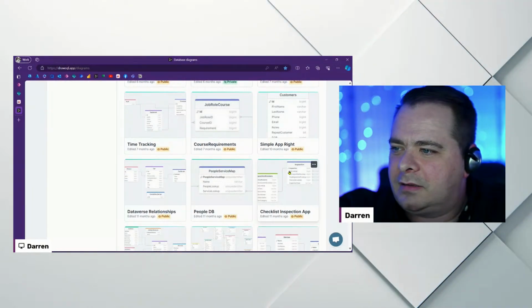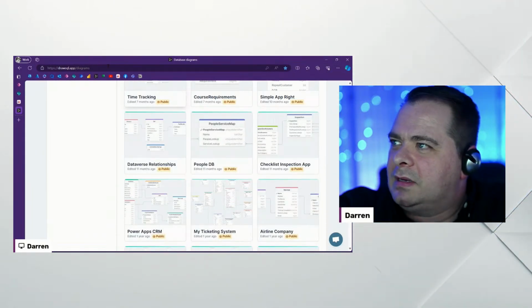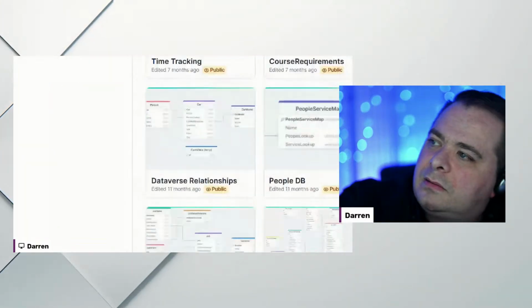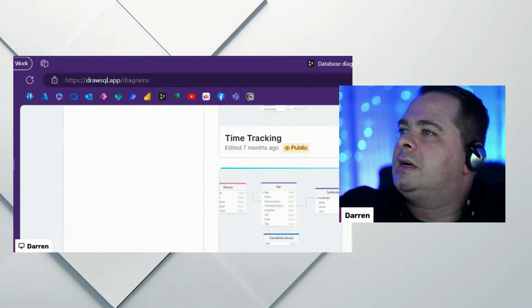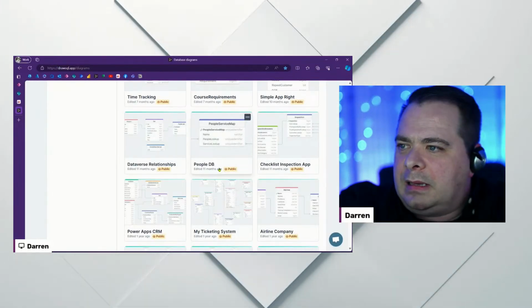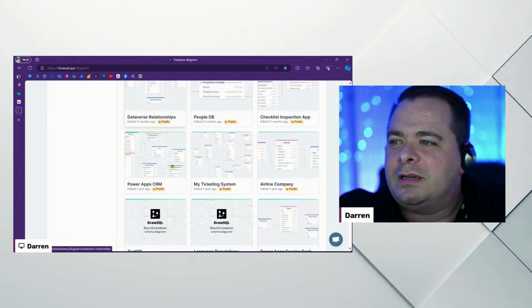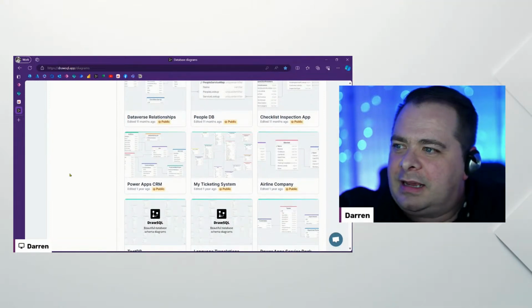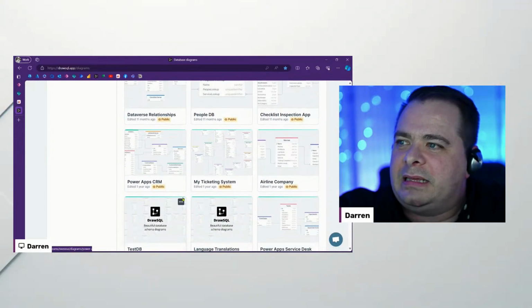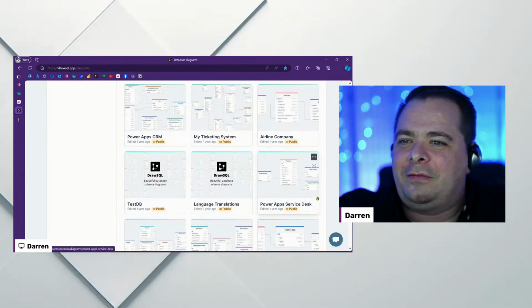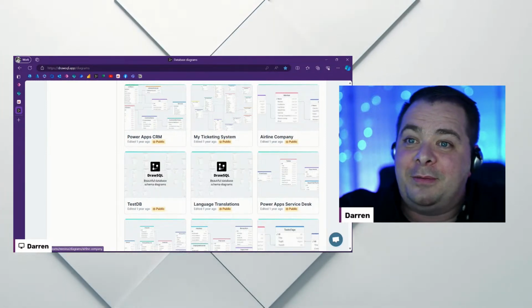Look at all these ERD diagrams. So this is a tool called Draw SQL app. In fact, let me zoom in on the URL here. Draw SQL app. And if you guys don't already know this, a little side note: Dataverse has released an ERD diagram for the database system.